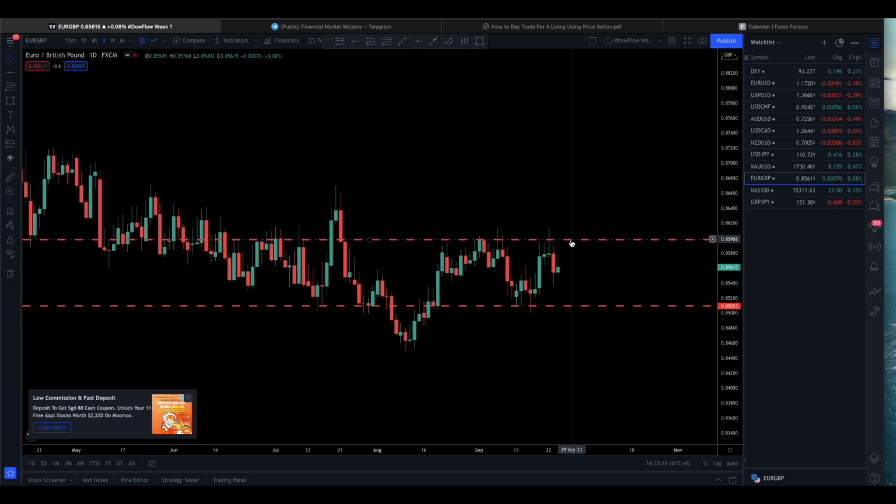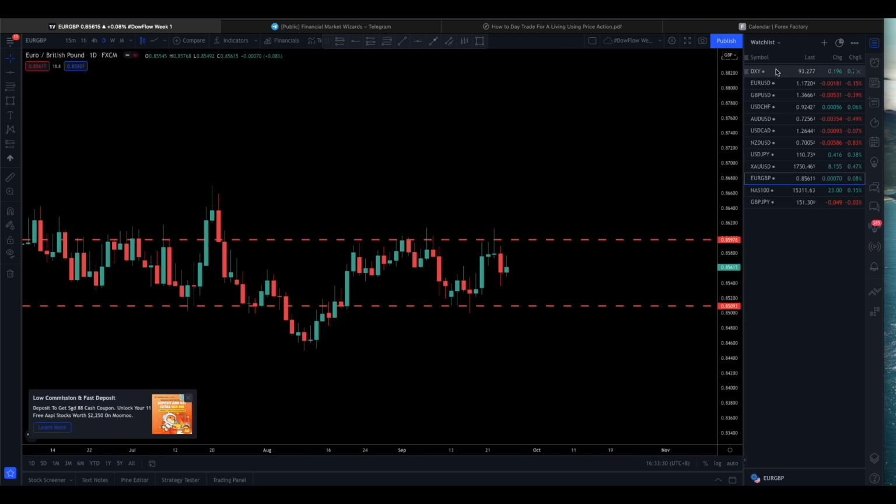If you want to go long, try to go long as close to the support as possible. And if you want to go short, try to short as high as possible. Okay, there's no clear direction right now. It's okay to trade the range if you want to, but just be careful. Like the other currency pairs, do not short in the middle of the range.